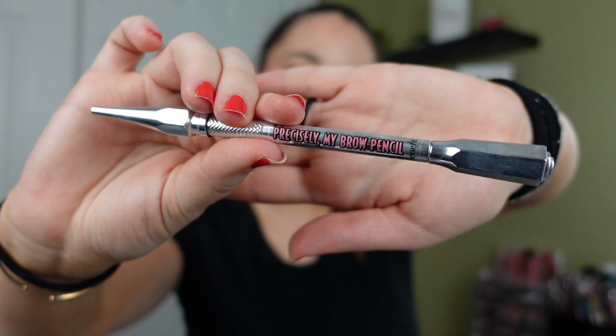Okay, I finished one more full-size makeup product this month, and it is a brow pencil, and that is the Benefit Precisely My Brow. I do have this in the shade 3.5. I'm sure that I bought this in an Ulta 21 Days of Beauty sale, but this does retail for $24, which is a lot of money, which I never would pay for this. I only buy it if it's on sale. I think I have a backup of this one too, but again, if it wasn't another Ulta sale, I would pick it up, but I don't buy it full price ever.